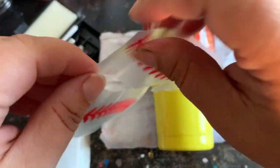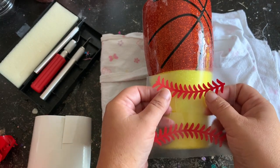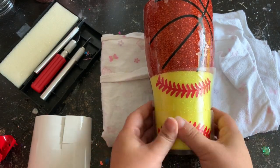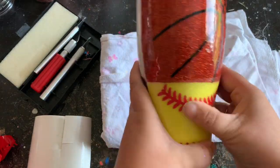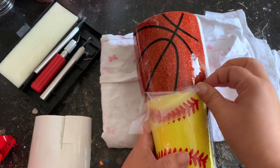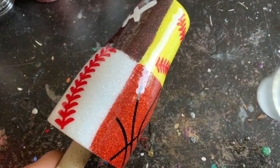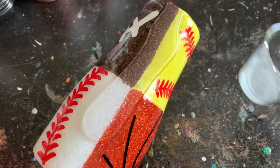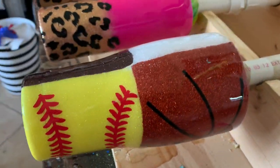After I get this all put down it will be ready for its next coat of epoxy. This next coat I'm going to apply a little bit thicker because we're going to be doing the geode after this and you can't sand, so you want to make sure your next coat is a little bit thicker so there aren't too many lumps or bumps. Now that I have that transfer tape all peeled off, I'm just going to do a stripe along the front, stripe along the back, rub it in really well, and put it on my turner for at least 24 hours — you want it nice and cured before applying the spray paint.